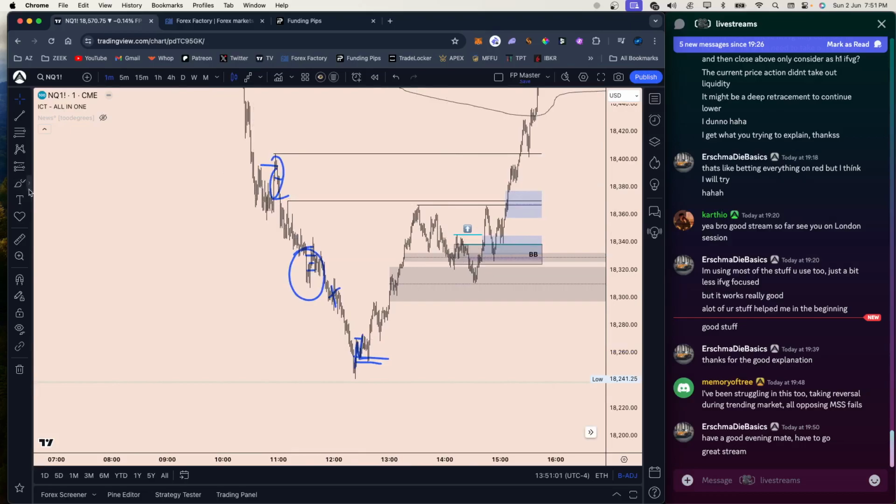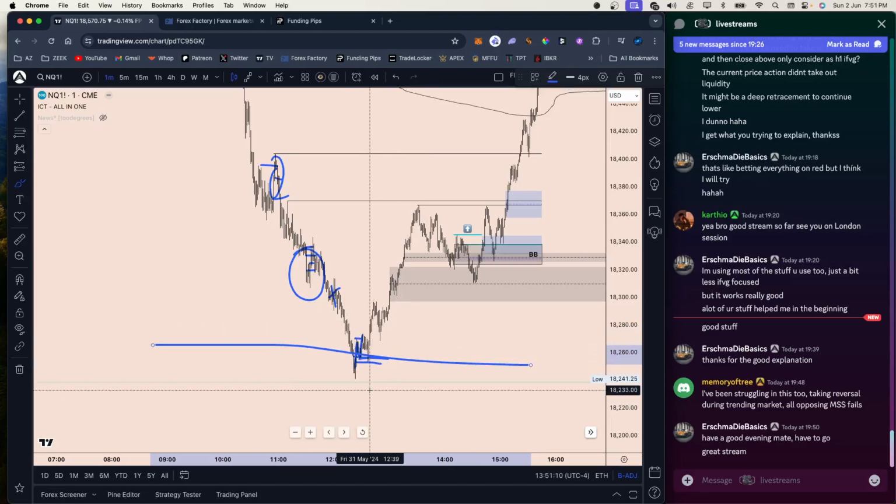And once you see the setup right after we take out our weekly point of interest, or daily, or hourly, or 4-hourly, doesn't matter, that's the one you take. And you have to live with it if it turns around before that. But that's how you can eliminate all this trouble you put yourself through.